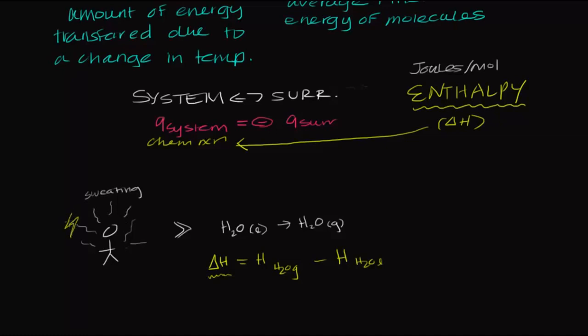The key idea here about this process of evaporation is that it requires energy to occur. Just think about boiling water. In order to get water into its gaseous phase, you need to heat it up. So the fact that we're adding energy to our system should tell you something about what the sign of this change in enthalpy should be. The products are essentially gaining more energy in the form of heat than the reactants. So we say that in a process that absorbs heat, the change in enthalpy is greater than zero. In other words, the change in enthalpy is positive. Whenever a reaction has a positive change in enthalpy, which by definition means that heat is being absorbed, we call it an endothermic reaction. The way that I like to remember this is that endo is a Latin prefix for within. So heat is going into our system, which is our chemical reaction.